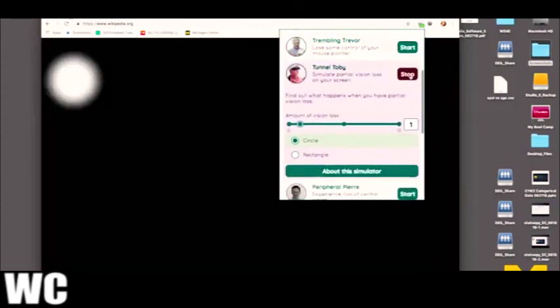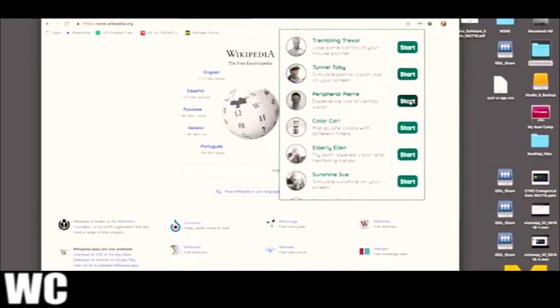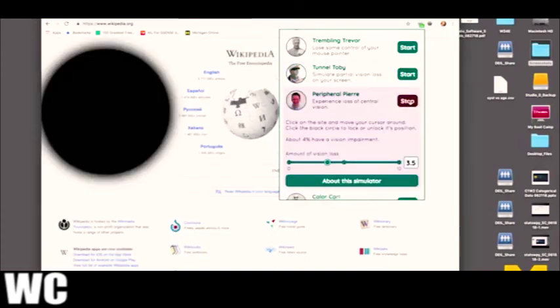Tunnel Toby. This is the idea that some people's partial vision loss would look something like this. So this is a pretty high amount of vision loss. You can change it and get this idea of what people are seeing. They might only be seeing a very small amount of your screen. Peripheral vision is this idea that sometimes people have this one spot that's kind of blocked. So again, you can't fix this issue for people, but you can think about your page and say, hey, is there something on my page that's really important, and it only appears in one spot? Do I want to put it in more?